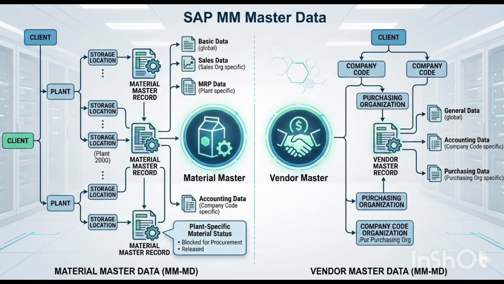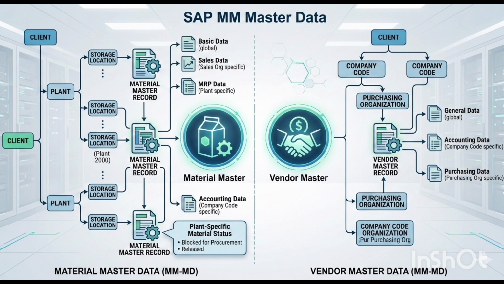The first image is material and vendor master data. The first image illustrates the two foundational pillars of SAP MM, material master and vendor master. The material master is a central data repository containing information on all materials that a company procures, produces, stores, or sells. This image shows a complex organizational structure indicating that material data can be specified at different organizational levels, such as overall client, specific plant, storage location. Each view captures unique information required by different departments.